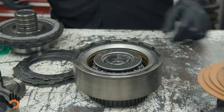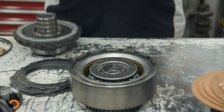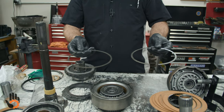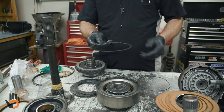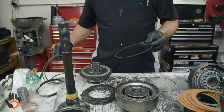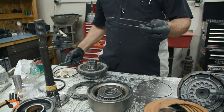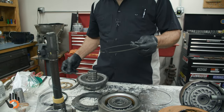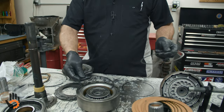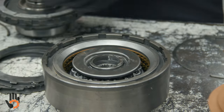Okay. Set down in there. We need a snap ring to go in there. Both of the clutch pack snap rings, forward and direct, are the same snap ring, so those can interchange, okay? They're a little smaller than pretty much the rest of the snap rings. We've got a couple that go in for the center support. It's a little smaller than that. The only one that's smaller altogether is the one that goes in the back of the planetary gear set. And if we put that in there, we see that's not gonna work. So we can eliminate those.